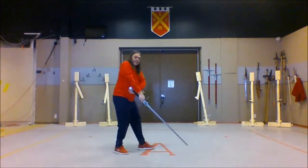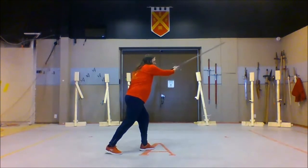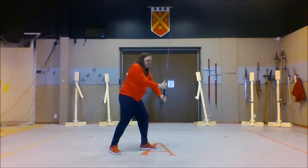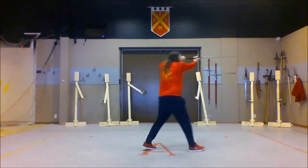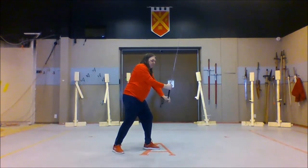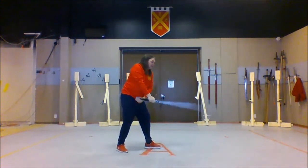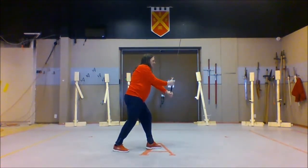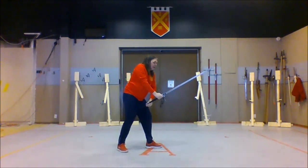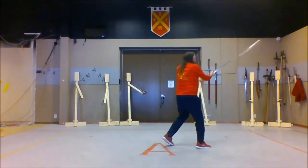All right, so five in detail, drive the pommel, thumb grip, rotate the feet, cut, pass, reset. Drive the pommel, thumb grip, rotate the feet, cut, pass, reset. Drive the pommel, rotate into the thumb grip, rotate the feet, cut, pass. That's three. Drive the pommel, thumb grip, rotate, cut, pass. Last one, drive the pommel into the thumb grip, rotate the feet, cut, pass.